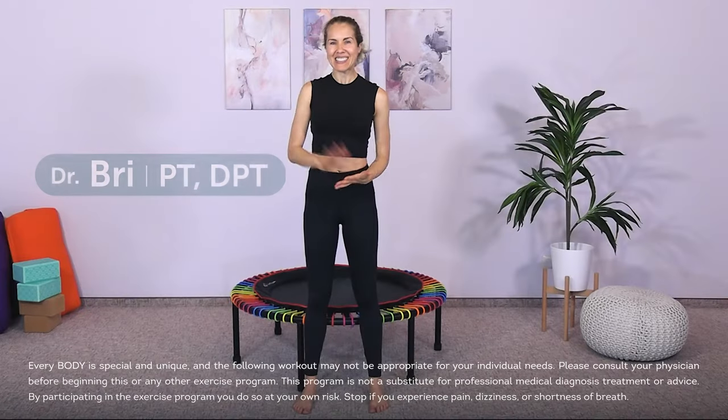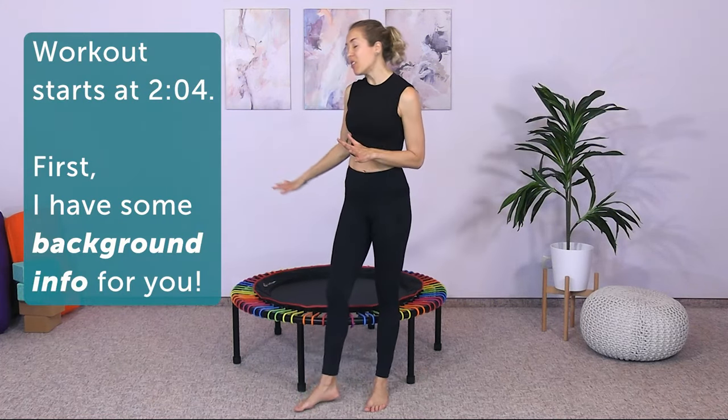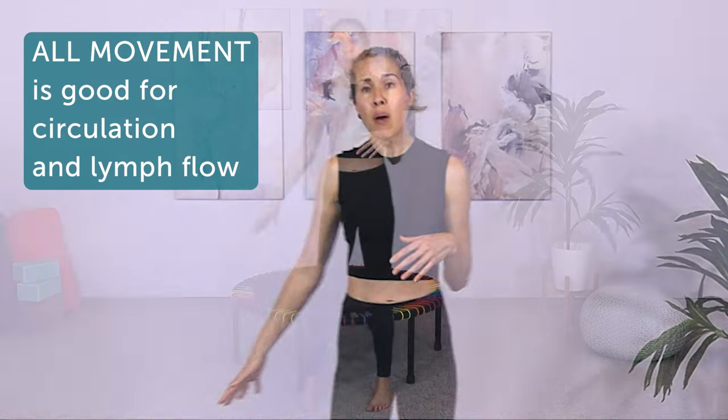Hello, my friends. Today I have a workout for you that's really wonderful for lymph flow and circulation. But to be fair, even though this workout requires a rebounder or some kind of mini trampoline, any movement is great for your circulation and lymph flow. As long as you're moving your body, you're getting your blood circulation and your lymph fluid going throughout your body. So all movement is good for circulation and lymph, but trampolines, rebounders, are amazing.